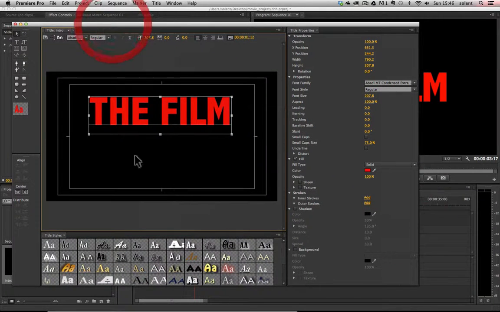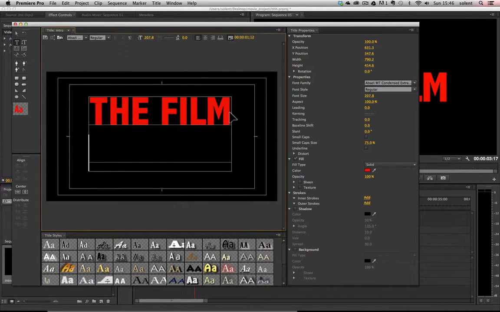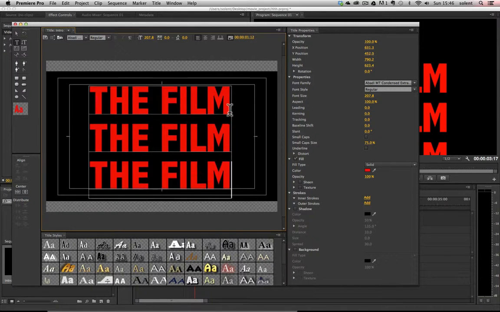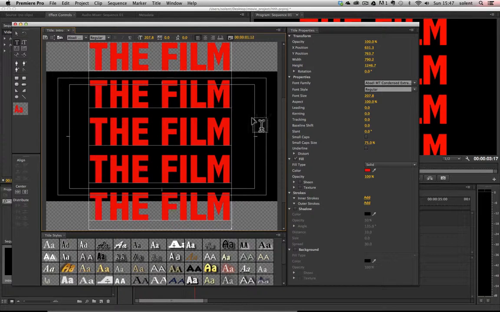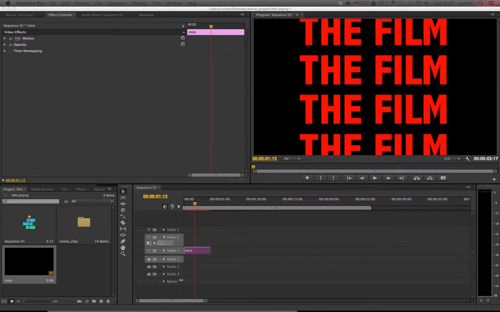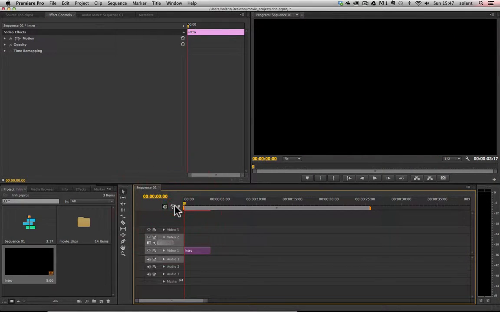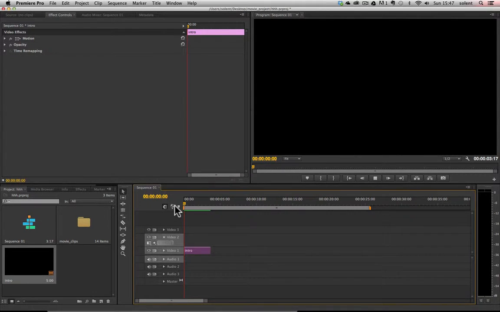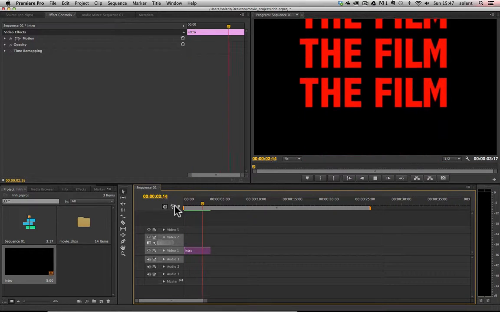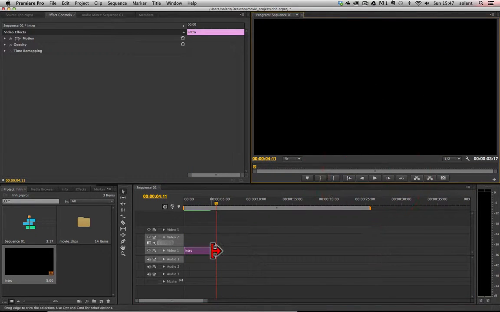So when I come back here, what I can do is say, for example, I could have lots of other bits of text underneath. So if I just keep on placing these on here, press return, press return, press return, and keep on pasting lots of those on there, and it's still appearing on and off the screen. Now if I just move my panel out of the way, I will hit return to render it up so it works a little bit more quickly, and there you go. That's very similar to what you see in an ending credits.